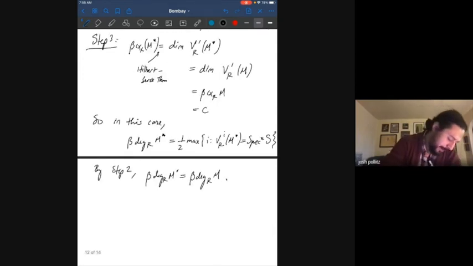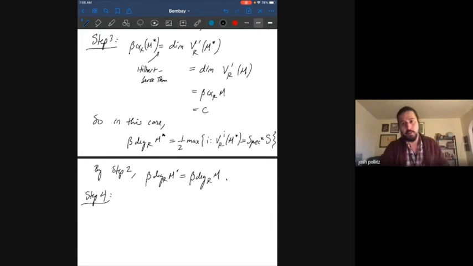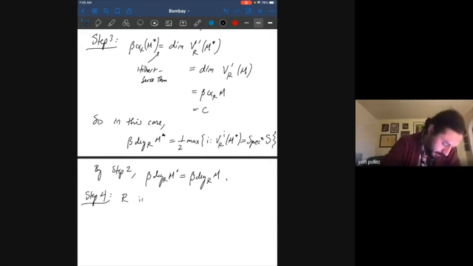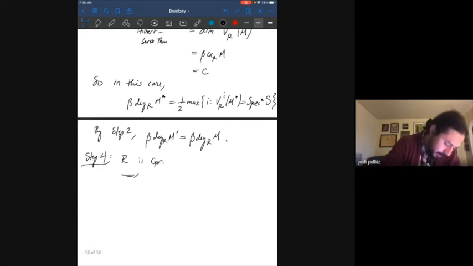All right, and finally, step 4 is just use that we have a Gorenstein ring. So use the Gorenstein duality again. So R Gorenstein implies that the Bass complexity of M is the same thing as the Betti complexity of M star.